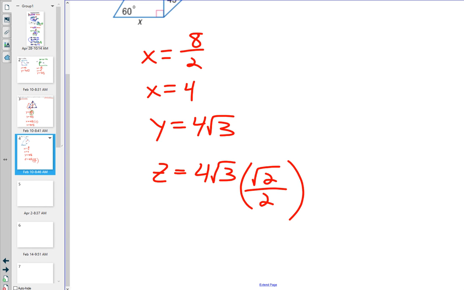So now I can actually divide the 4 by 2. What's 4 divided by 2? So this becomes a 2, this becomes a 1. They cancel out. And because the 3 and the 2 are both inside a square root, those can be multiplied. 3 times 2 is 6, so we get 2 square root of 6. If you're not blessed with a calculator, you have to know how to do this by hand.